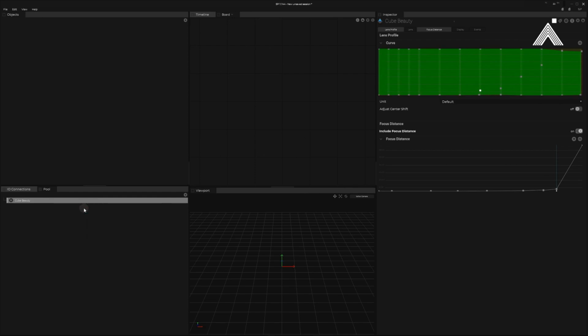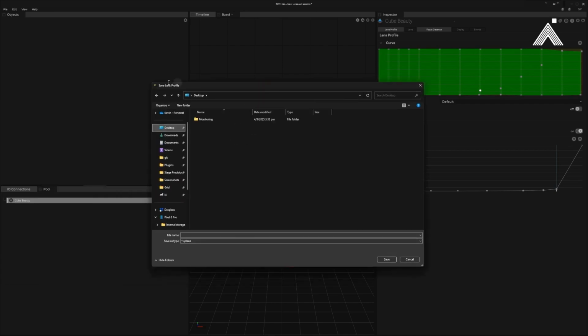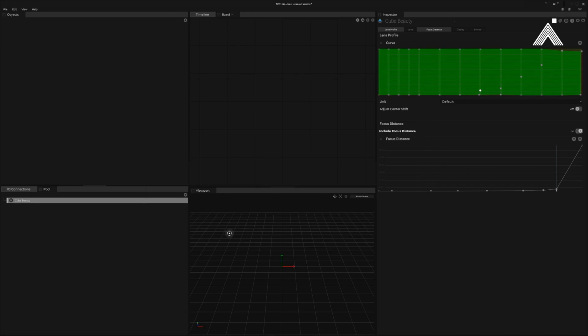By clicking on here, you get to choose your desktop or wherever you would like to store this information and give this a name. So maybe call it lens profile export and save that, and that will have generated an actual file that you can then import elsewhere.